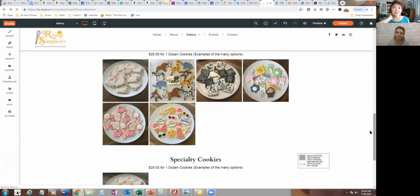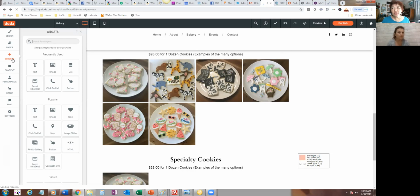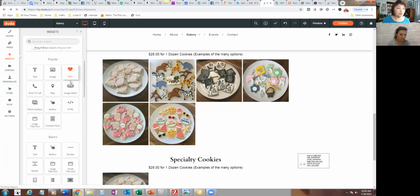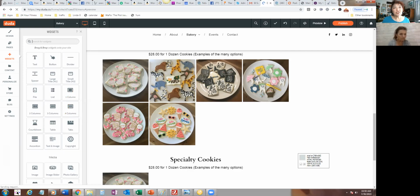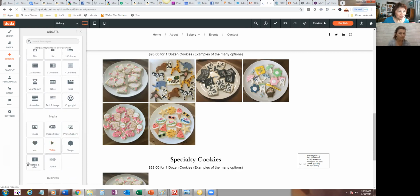Okay, so we've gone into several different kinds of widgets. If you go over here, they keep adding widgets, which is why I know this company is going to be around a long time. You'll see here that there's icon widgets and map widgets. There's the photo gallery widget, which is what we used for the cookies. There are the buttons we covered. There's columns and tables and tabs. So a column is just adding another row. If you want a 1-column row, you would just drag that element and create another row with a column in it. There are before and after pictures. I don't think that applies to you, but you can add audio, you can add shapes, and they keep adding to this.